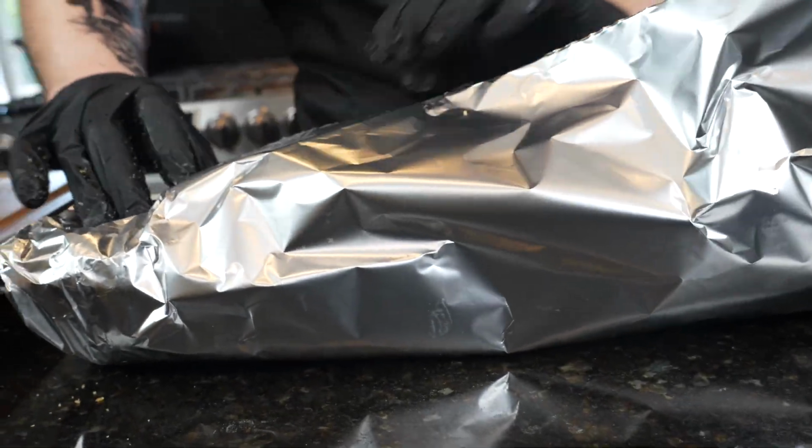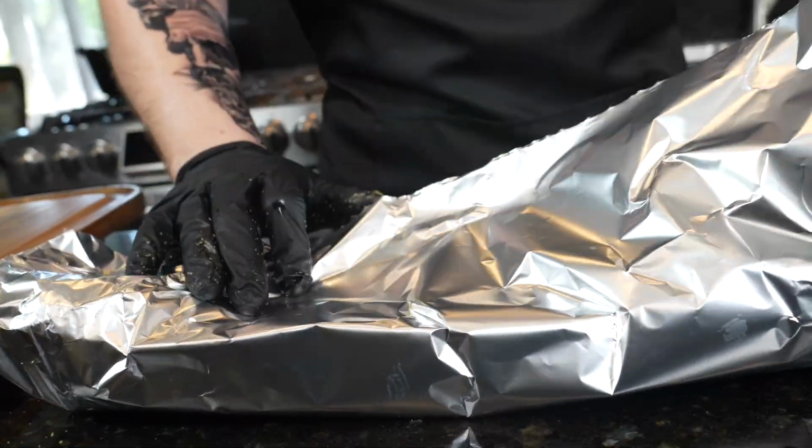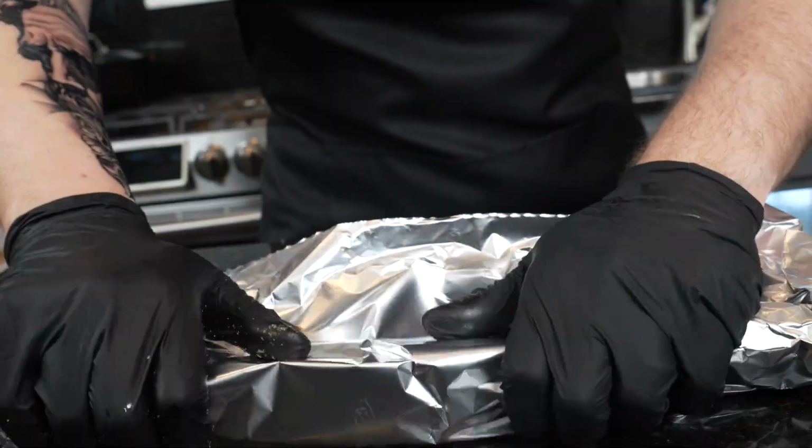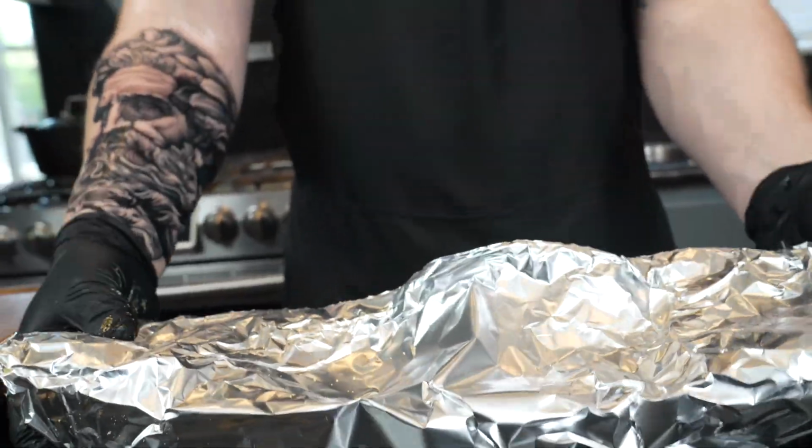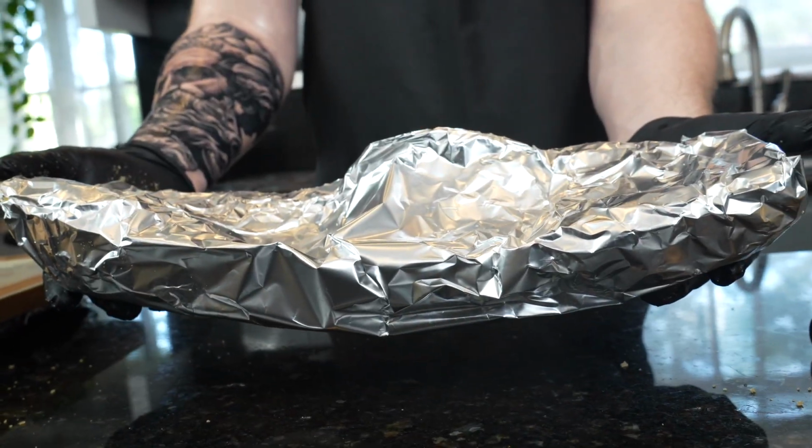Make sure you wrap these up nice and tight. We don't want anything to escape out of there. We want all that steam to remain in the aluminum foil, helping these ribs get nice and tender. There we go. Now these bad boys are going back into the oven and back into the smoker.